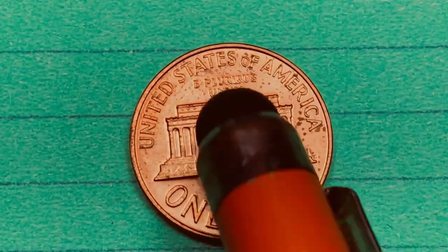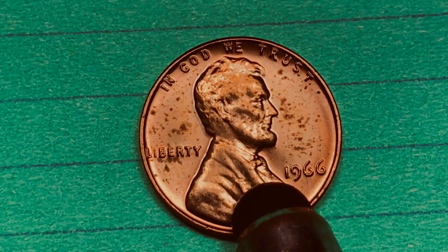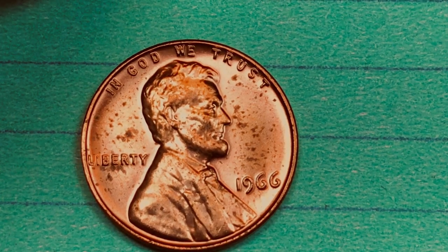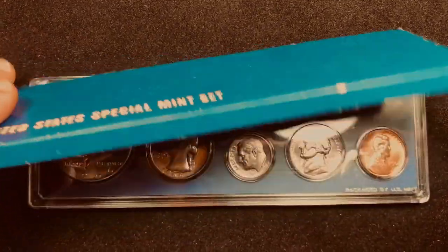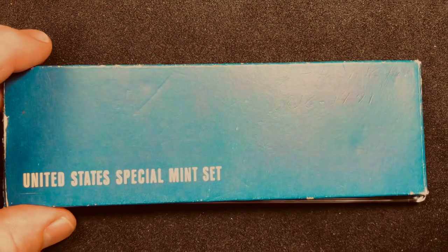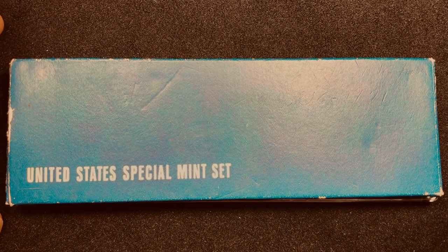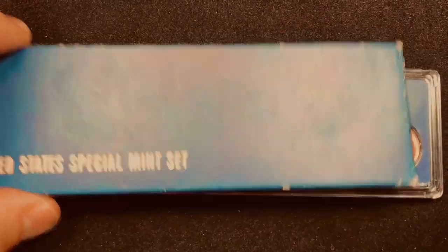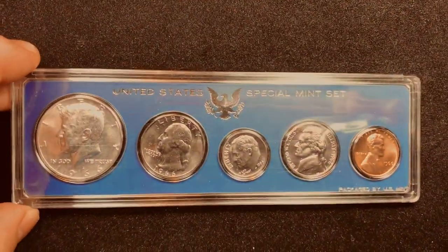This one has spots all over it and has a dark, almost burn mark there — this is a penny from a broken-out Special Mint set. You would know it was a San Francisco coin because it came from the Special Mint set. The Special Mint sets from 1966 came in this cardboard casing. In 1965, the Special Mint sets had come in an envelope, much like some U.S. Mint sets of that time. Putting it in the cardboard casing and hard plastic allowed them to charge $4 for this Special Mint set.